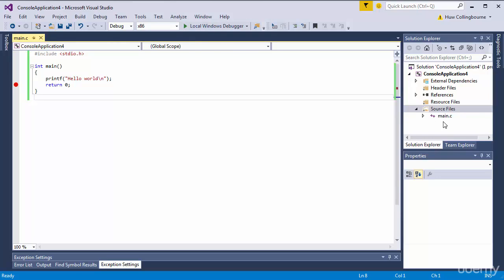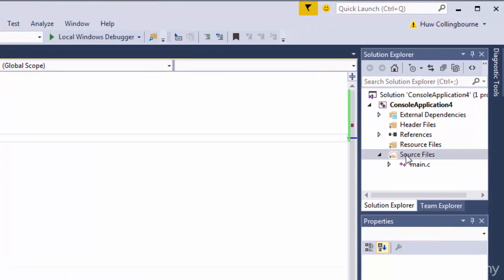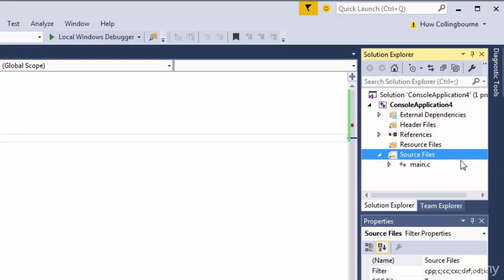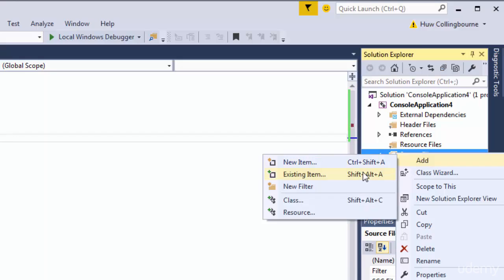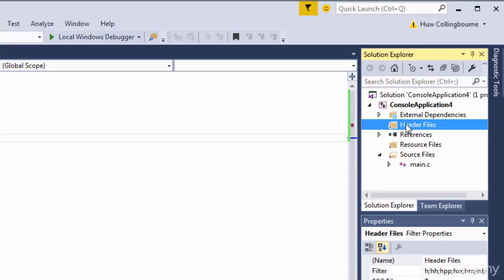If you want to use some of my existing source code files, for example, a main.c that I've written, rather than having to write it or copy and paste it as I have done here, you would just go back into the Solution Explorer and right-click Source Files, Add, and this time you do select Existing Item, and that will let you browse to the C file on disk. I'd suggest you put the C files in the same directory as the solution, but you don't need to, and if you wanted to add a header file, which is explained later in this course, then of course you would do the same thing in the header files folder, again in the Solution Explorer.